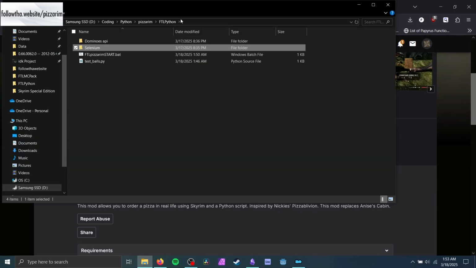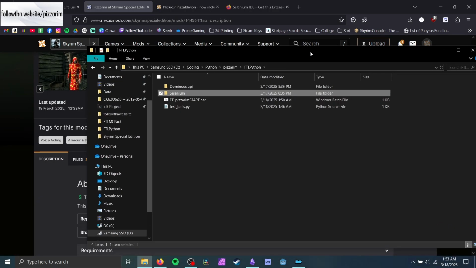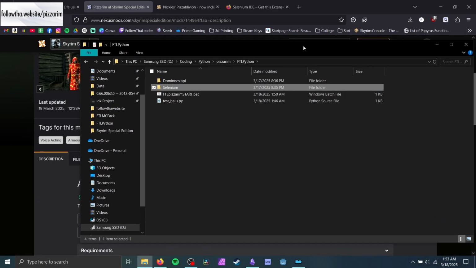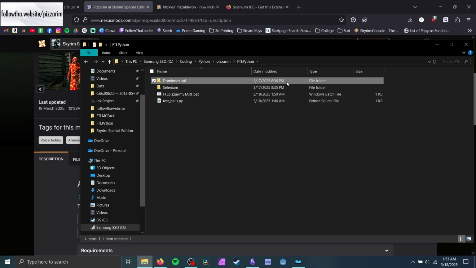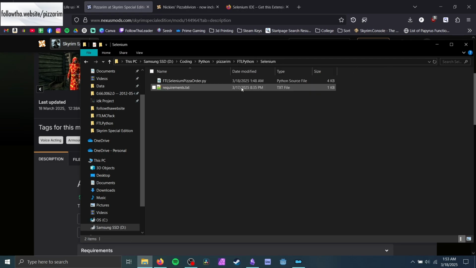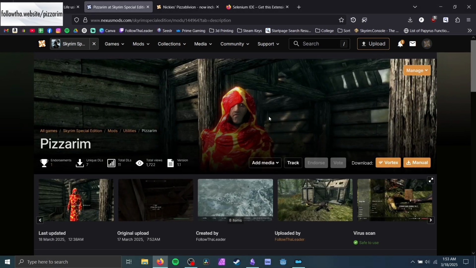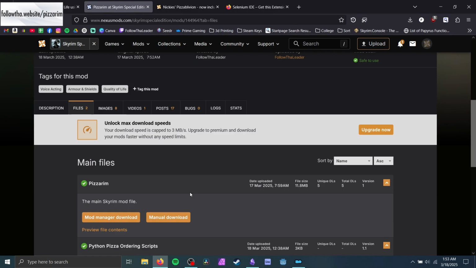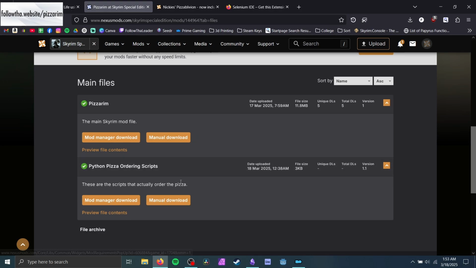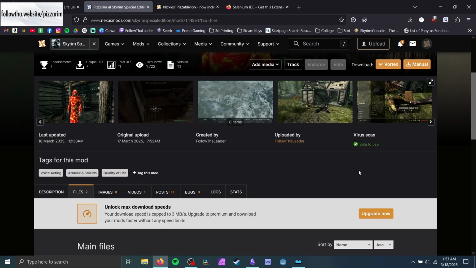To conclude everything, if you want to use the Python script side of this mod, you can do that. That's totally fine, but you're going to have to be somewhat tech savvy. You're going to have to know how to install these requirements, how to set this up for yourself. But I did a lot of the boring background work to get this to work. If you don't want to use this part, you don't care, you just want to see this little guy in the game, you can just download it and run it without this. This is only required for the clickbait pizza ordering. You can just run it with this and get the shield that I created, because that's solid. It's not some weird script monster like I usually have.